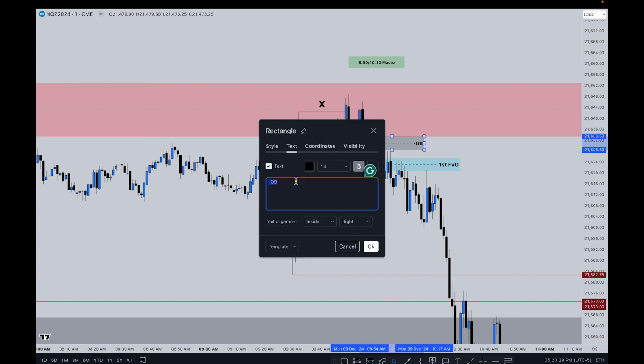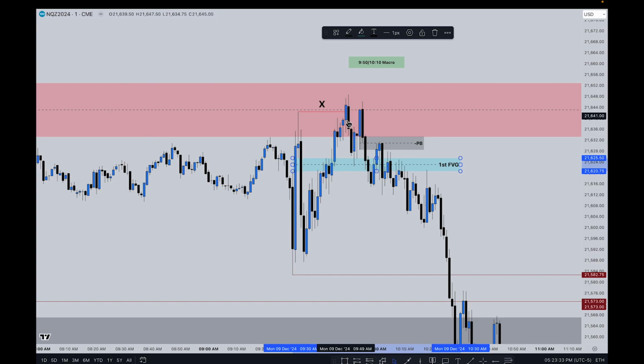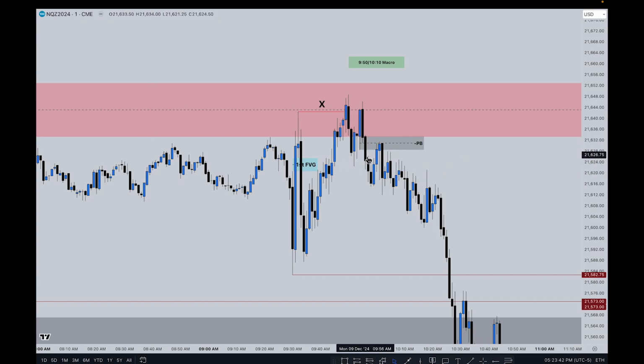And this should be a PB, propulsion block, because this is the bearish order block here, but this up close candle trades into this one. So as we're trading down here and leaving this range, I'm selling short inside this candle here with the stop just above the high. And then as it breaks down, I use a 15-minute bearish order block to pyramid, which was also overlapping with the first fair value gap of this session.